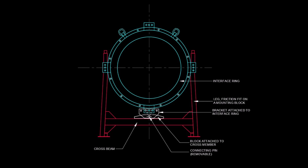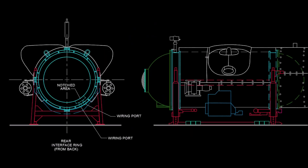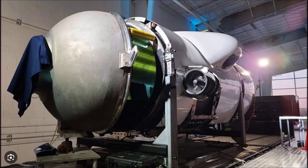I imagine the rear connection was similar to what we can see on the front. In the case of the rear lug, we can see that it would have been close to that notch in the interface ring for the wiring port. Maybe that was a factor in the implosion — maybe not. Sorry for any confusion I may have caused; I am learning as I go along. I hope this makes things more clear. I am happy to have finally figured that part out.